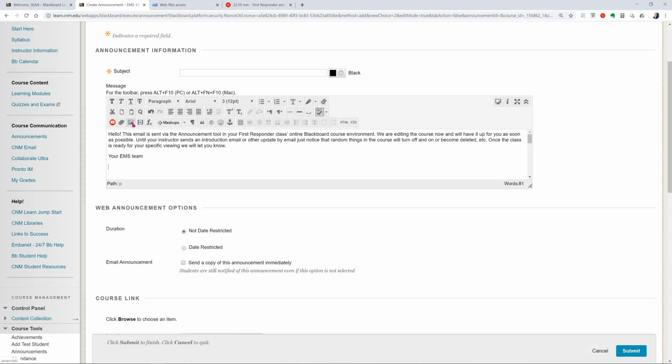You can embed a couple things and you can add pictures, and then you can launch a math editor so you can show equations, especially for drug calcs and such.